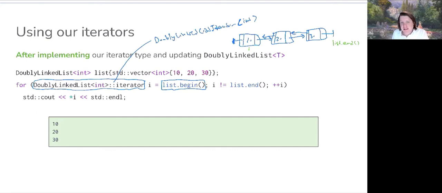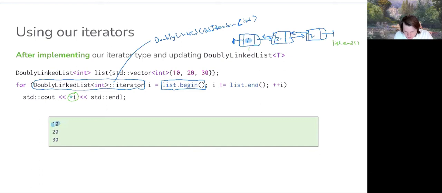Now remember, on this comparison, we're checking to see whether the i's current is equal to the iterator returned by list.end's current. So we're doing a comparison of addresses. And in this case, the address stored in iterator i is not the null pointer. So we'll go ahead and hit the body of this for statement. Here we can see that we're dereferencing i. Well, remember what it means to dereference an object of our doubly linked list iterator type. It will be current's data that's going to be returned here, because that's how we've defined this operation.